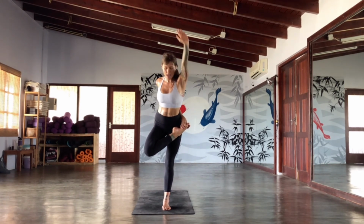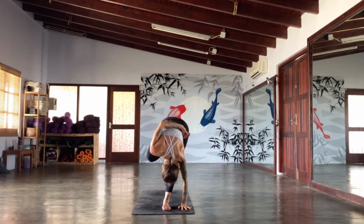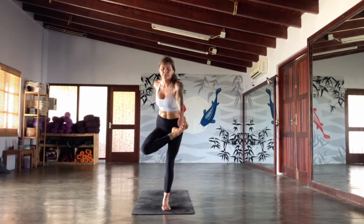It may be the case you don't have half lotus yet, and so you're staying in a tree pose or just a simple almost half lotus standing position. This is also okay. Work with wisdom where you are today. Come back every day and get stronger. Inhale, lengthen the front body if you took the fold. Exhale here. Inhale, rise all the way up. Arm comes up, release the bind, bring the foot back to the ground.